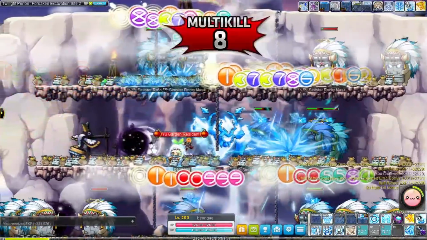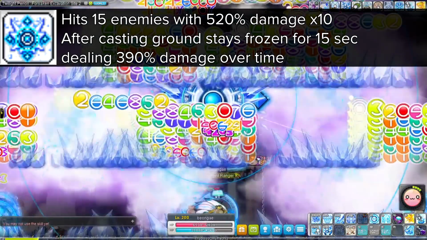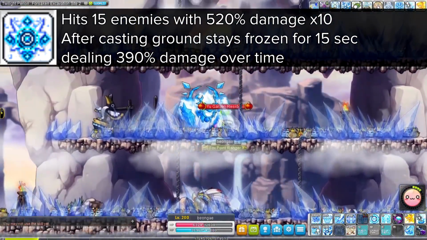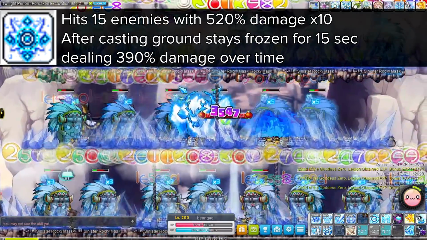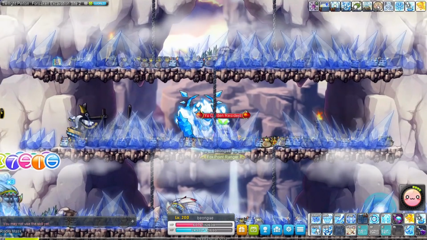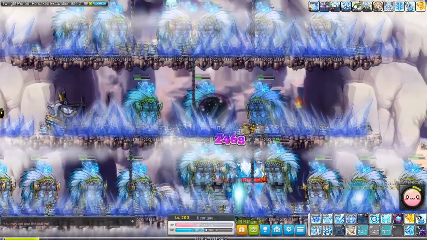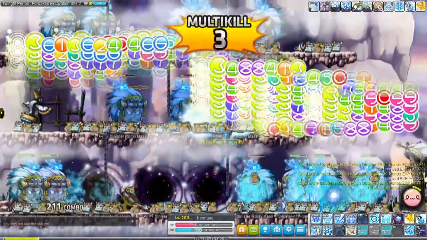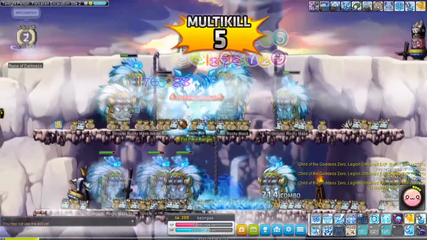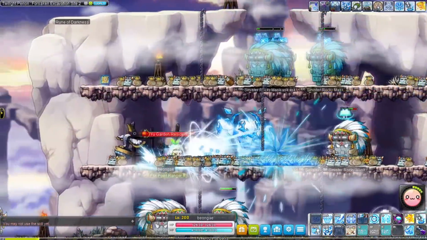Now, what killed the dinosaurs? That's right, the Ice Age, a 5th job skill which is another full map attack. Ice Age deals a whopping 520% damage, hits 10 times and hits 15 enemies in one go. If that isn't good enough, the ground will stay frozen for 15 seconds, dealing an additional 390% damage periodically as well. The monsters in this map can't even spawn quick enough to keep up with all the damage. Okay, they might be a little bit lower level, but you get the idea. This skill does have a 60-second cooldown though.